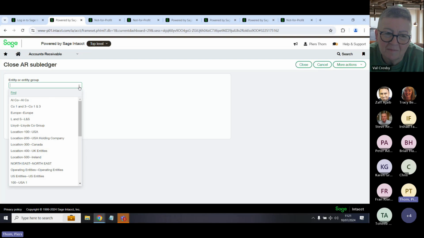But it's that concept of I choose the period, I choose the ledger, and I choose which ones I want to open or close. And of course, I might want to restrict that. So maybe I can close a particular ledger, close the sales, but not the purchase. Maybe you allow me to reopen the purchase, but not the sales. So again, you can have those hard and fast month-end processes if you wish.